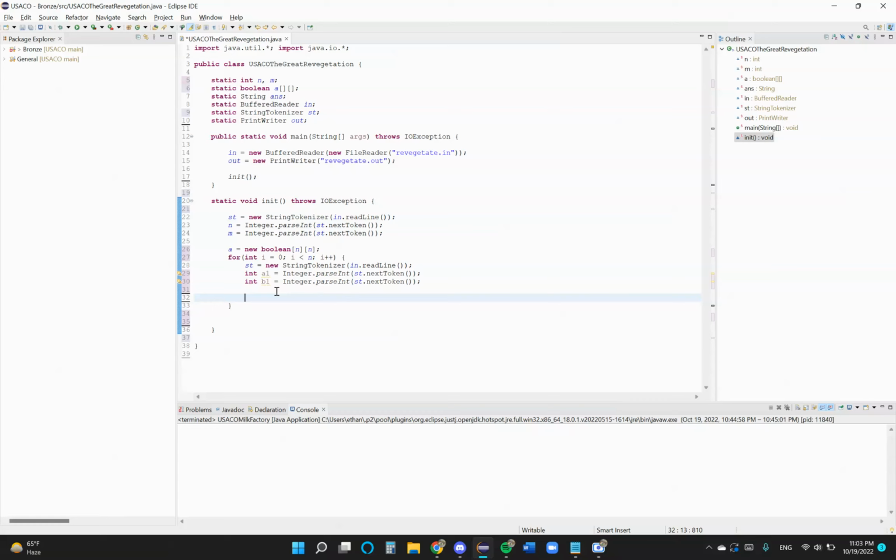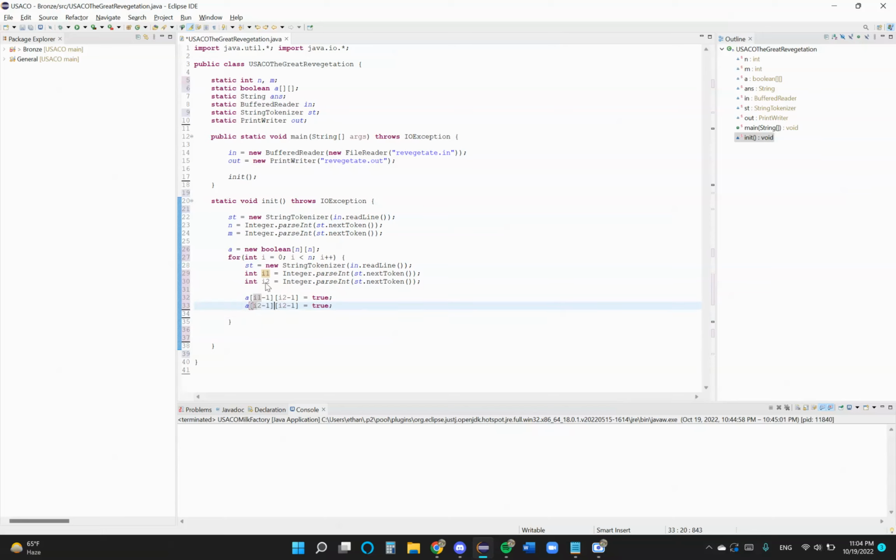So let's say that, actually let's call this index 1 and index 2. Okay, so A of index 1, but since it goes from 1 to 100, we're going to have to do minus 1 to make sure the index fits. A of index 1 minus 1, index 2 minus 1 equals true, and it should be the same for the other one too.